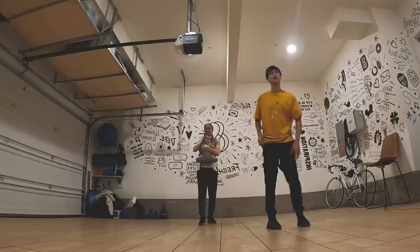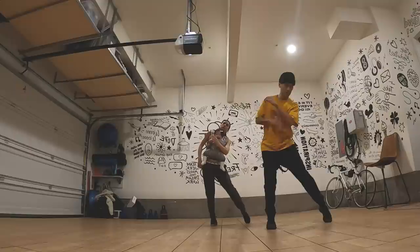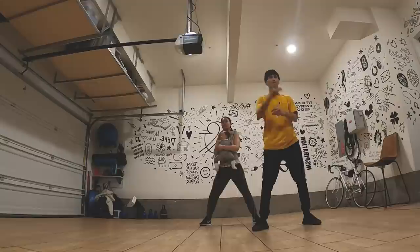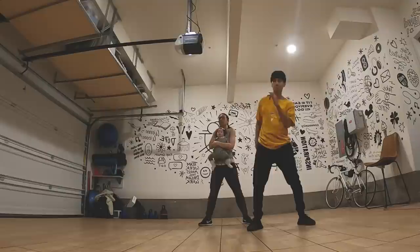5, 6, 7, and from here, just to get you out of this weird position, we're gonna center out our legs, we're gonna release our arms. 8, we're gonna crisscross, and 1. Now those arms are kind of whatever, you don't have to do the same exact clean arms as me, but when we're out here, that's just gonna go out. So we're just doing a humpty dance there, out, cross, and you wanna ride up. That takes us to the end.